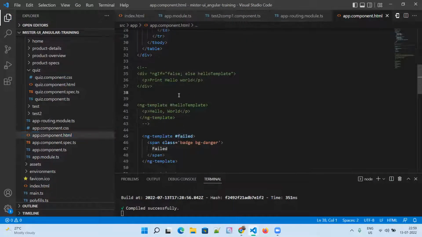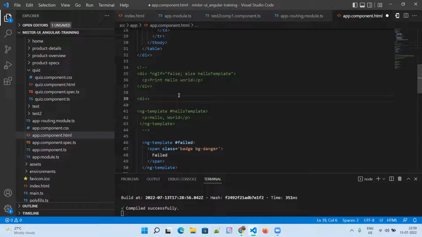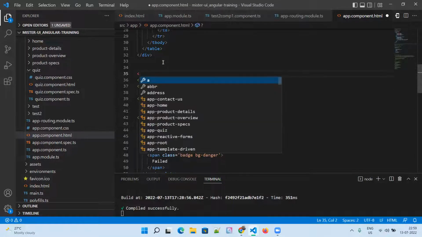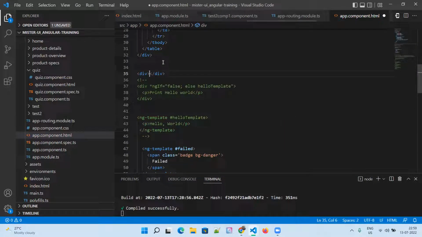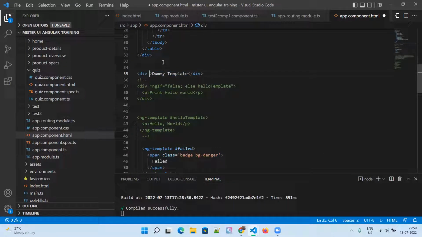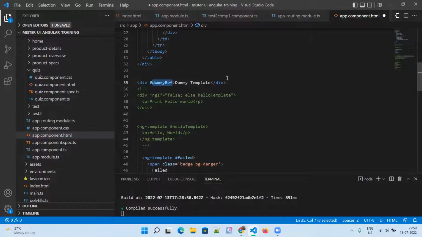Let me create a div tag, say dummy template, and let me assign the same reference here. I mean, create a reference out of this variable. So I can say dummy reference.